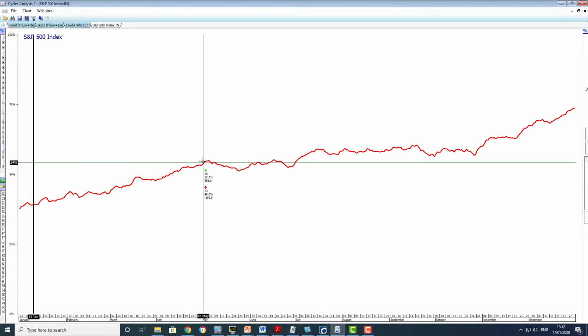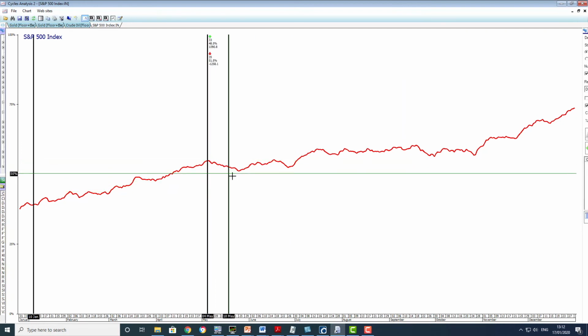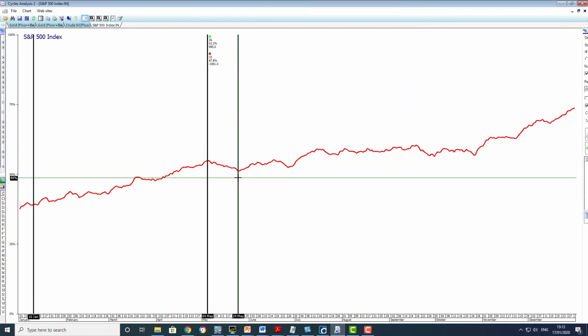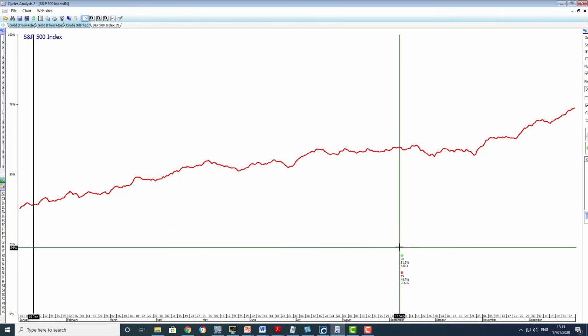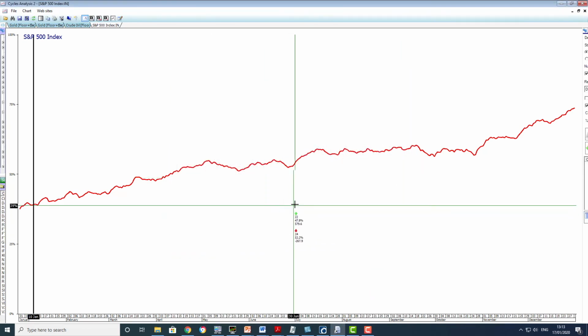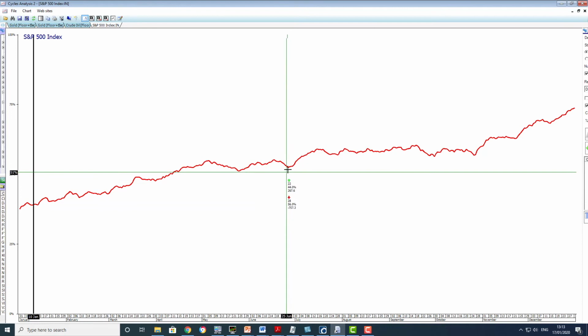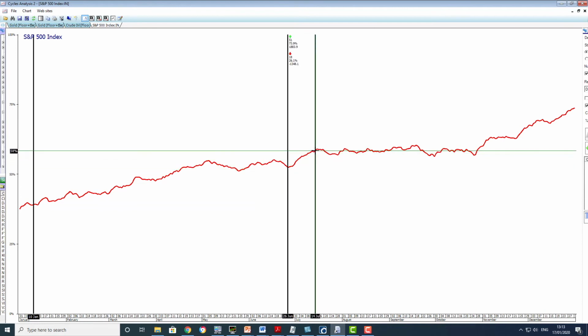Equally, we might see something like, look, there's the high there in May, and let's see if we were to sell it there and come out here. Interestingly enough, it's only 52.47%. It's not a very high probability setup between the 4th of May and the 24th of May, despite the adage, sell in May and go away. So let's have a look. This is another setup here. Again, this is a high probability setup.